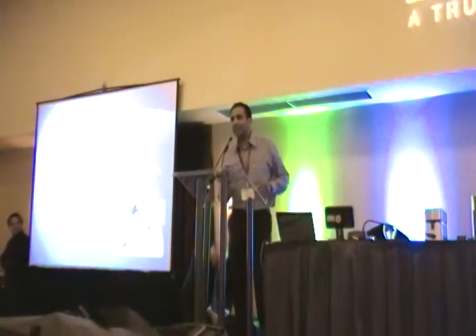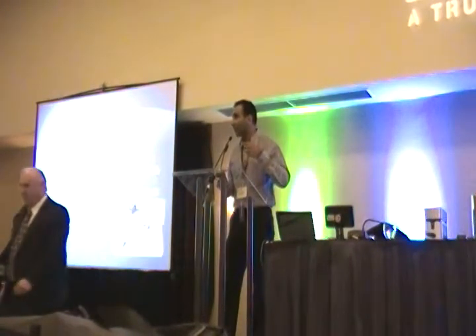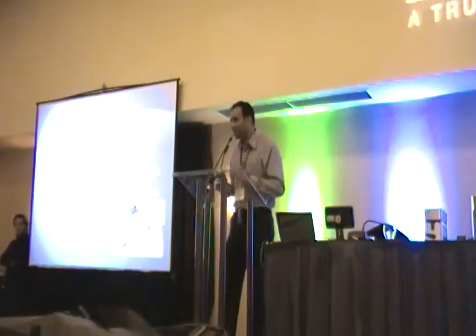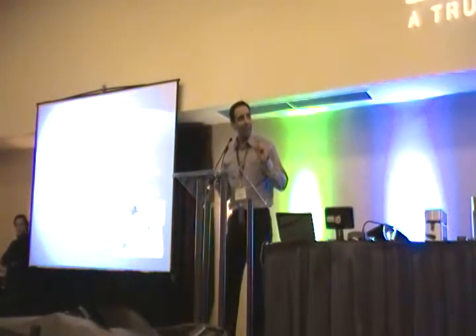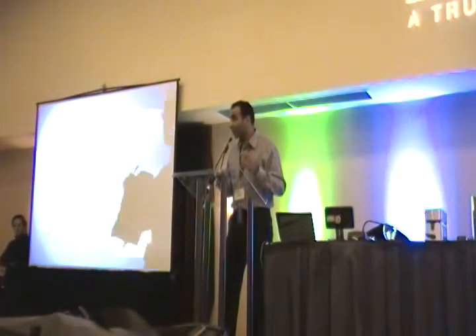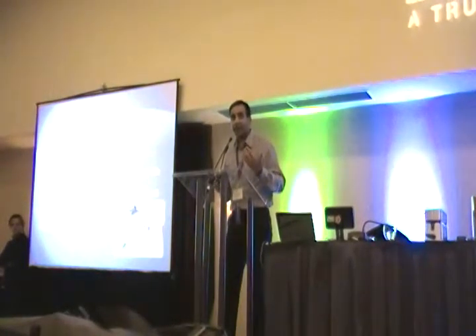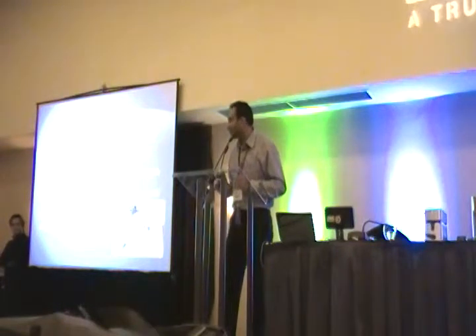This is a Danelek Digital Z Pen. Basically what it is, it just looks like a little clip at the top, like a clipboard. You put any piece of paper at the bottom of it. It comes with a special pen and black ink. You write on it, you draw. If your handwriting is neat enough, it'll recognize it. The unit is self-contained, self-powered. There's a USB connection on the side, and if you just put it into your computer, it recognizes — the software is all built in. Whatever you've drawn or written on that piece of paper will come up on your computer screen, and you can save it as a JPEG or a PDF. It'll actually recognize your text if your handwriting is neat enough. It does not work for me.